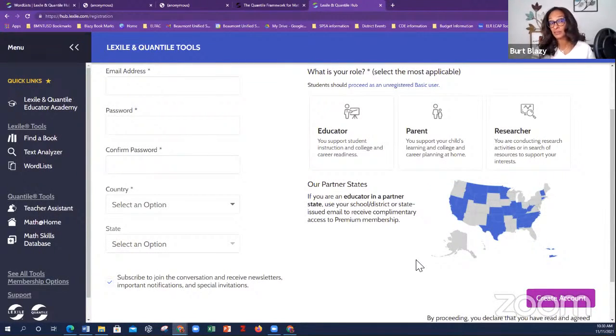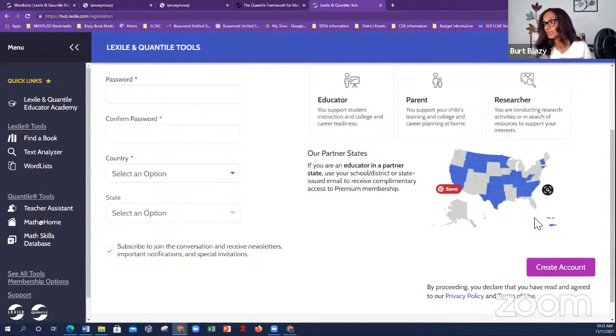As long as you have a teacher email, it's free in California, Nevada, Wyoming, Montana, Idaho, Texas, Oklahoma, Tennessee, Kentucky, Illinois, Indiana, North Carolina, South Carolina, Georgia, and also Hawaii.